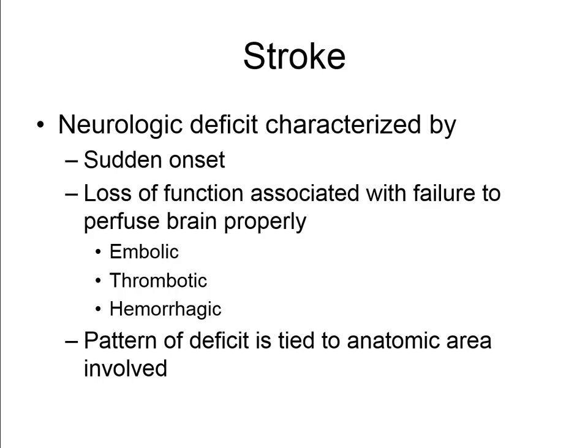The critical thing here is that the pattern of deficit will be tied to the anatomic area that's involved. The pathophysiology of stroke is completely agnostic to the target area. The same thing happens in a stroke in cord, brainstem, cerebellum, and hemisphere. Yet the clinical manifestations will be completely different.